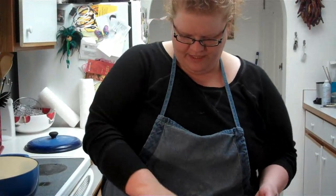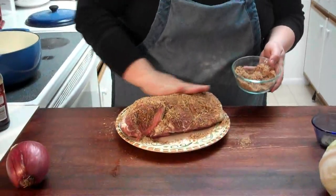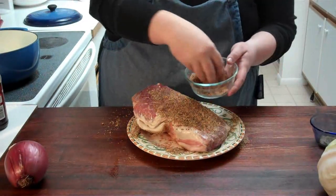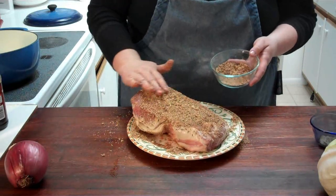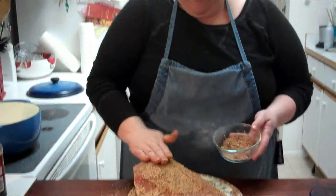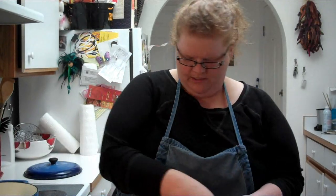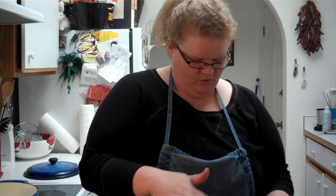It's gonna give it amazing flavor. It's gonna season it, get deep in there, and give you a little crust, which adds texture and extra caramelization, which will be delicioso. I'm just gonna rub this mixture, something I put together. It's some brown sugar and different herbs and spices, and I'll list those right here. You could rub this on and, for extra flavor, leave it in your refrigerator for a couple hours before you cook it, but we're not gonna do that. All right, so I've got all that beautiful rub in there.